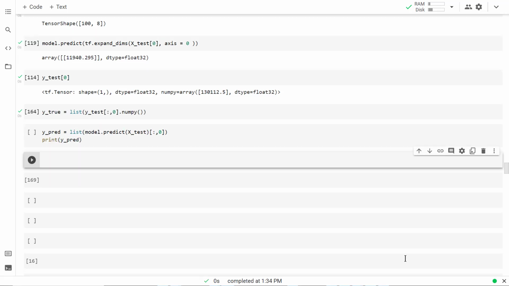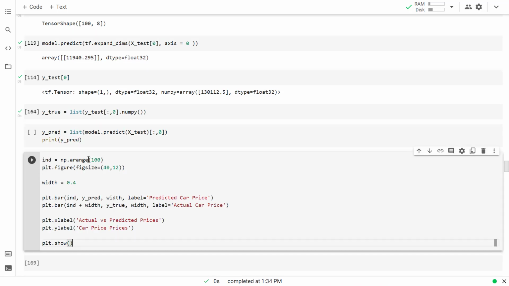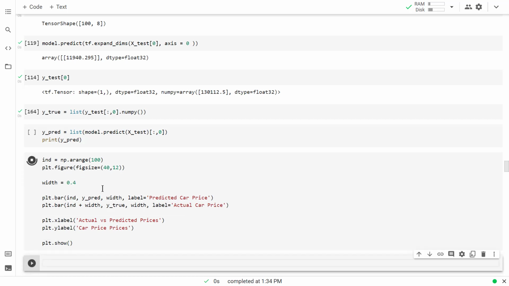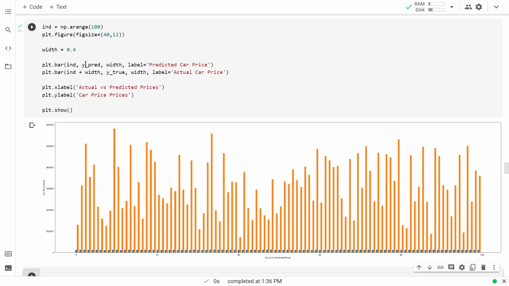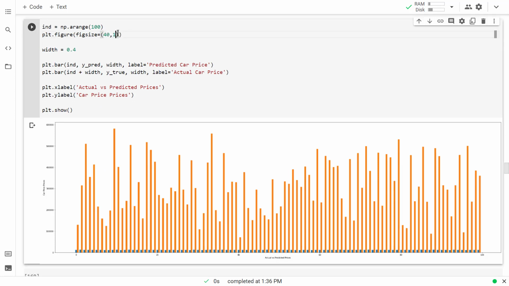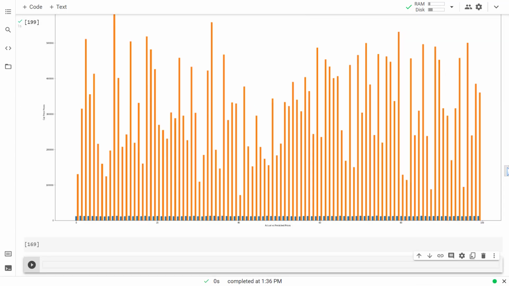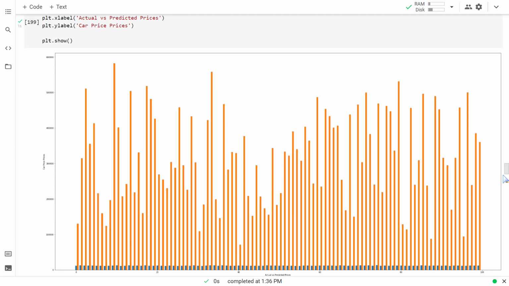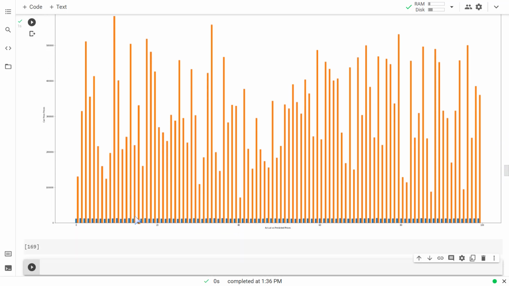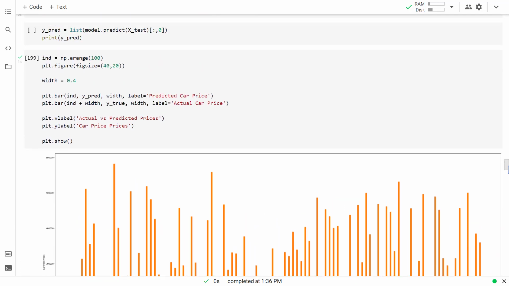To visually understand this poor model performance, we are gonna plot a bar chart showing the predicted and true values shown side by side. Let's take this to say 20, and there we go. As you could see right here, let's scroll. Okay, that's fine. As you could see, we have this blue, which is for the predicted, and then the orange for the actual values of y. So we have the predicted and the actual prices, which is shown to us.